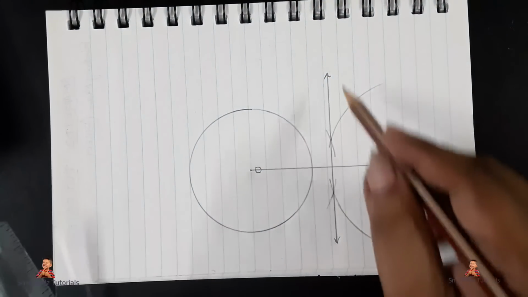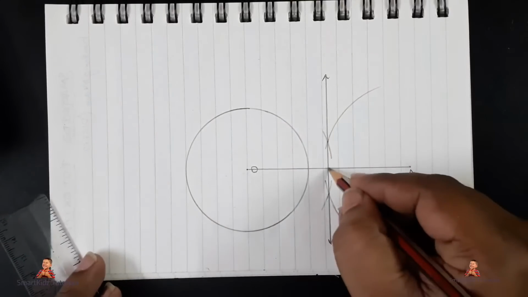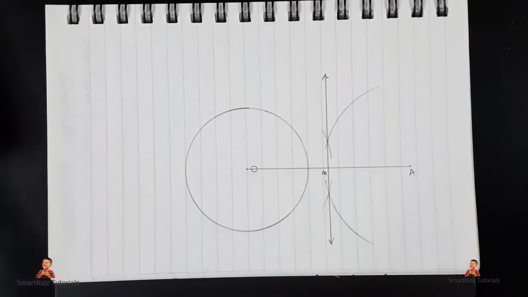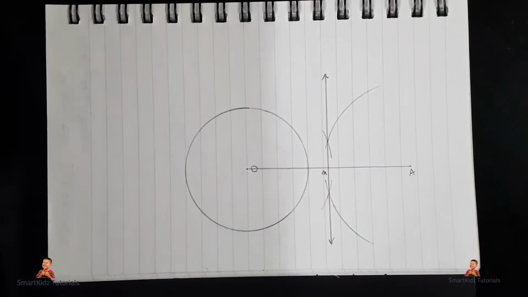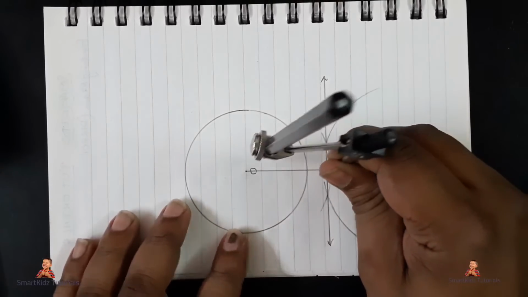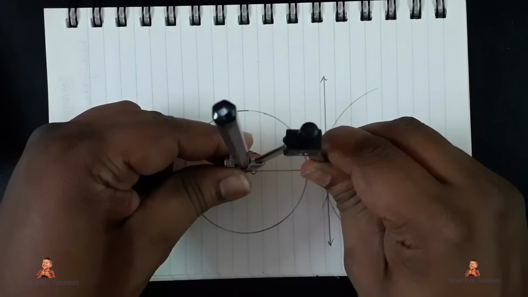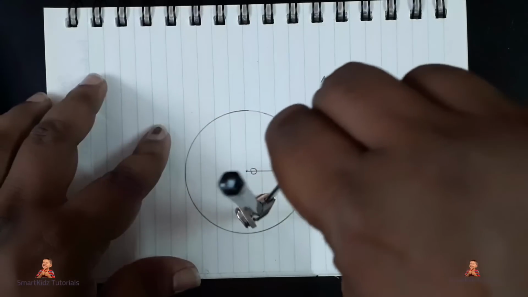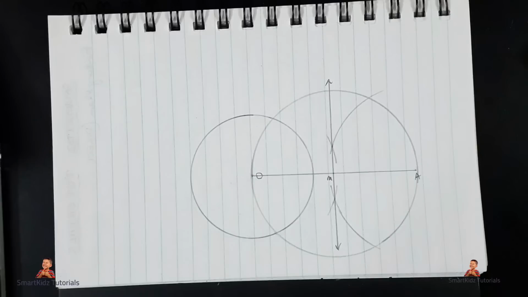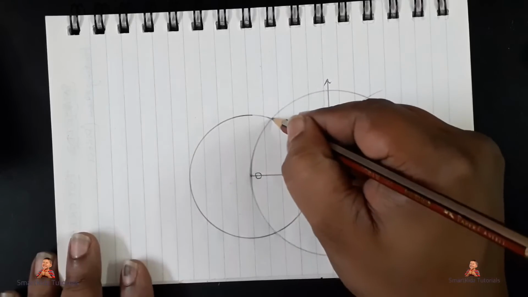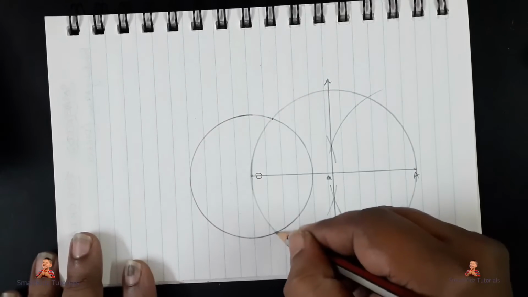And where this line intersects this line, we'll mark that as M. So next, using our compass, we need to measure OM, because this will become our new radius, and using that as a radius we will then draw another circle this way. Now that the circle is complete, you see this big circle intersecting the small circle. There are 2 points, one is here and one is here.